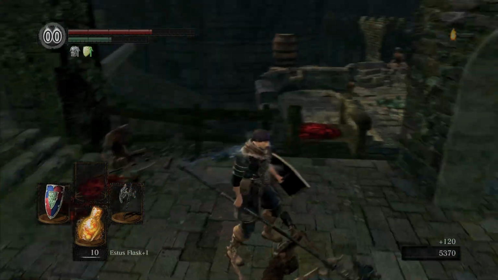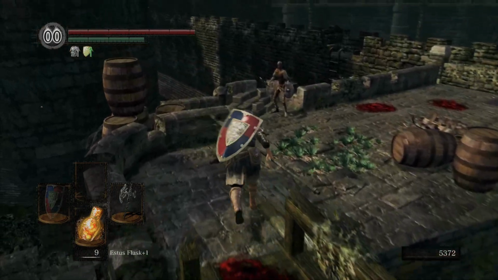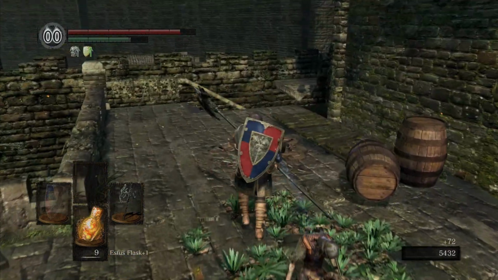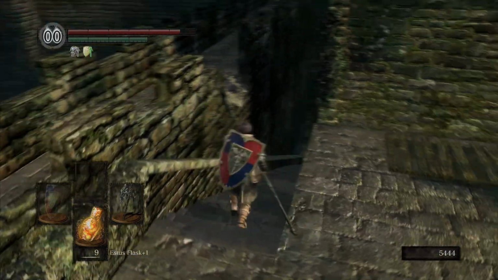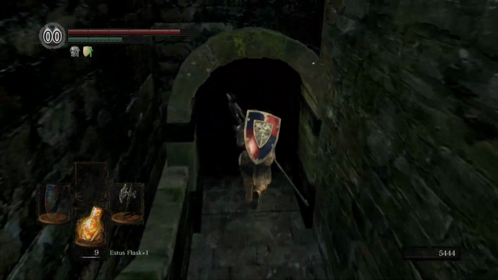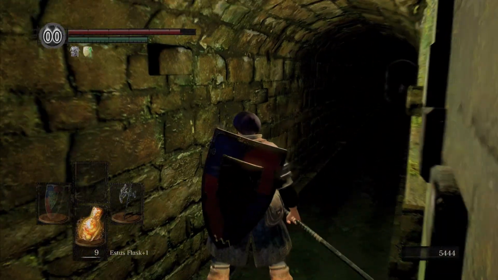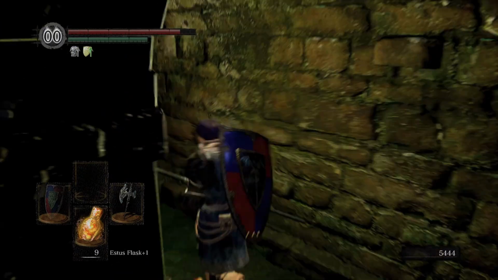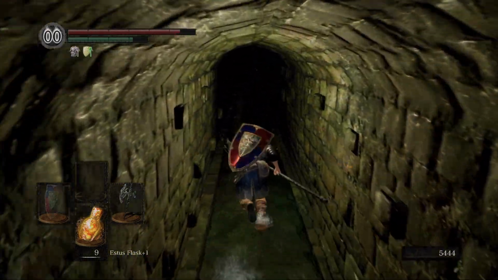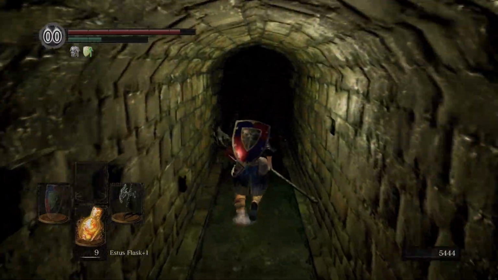If it's the difference between me having 9 Estus and most of my health, but instead of wasting quite a few, then I'd rather do this. Okay, there's him. There's the door, or the gate we open, whatever you want to call it. It's a door, whatever. Run back this way.